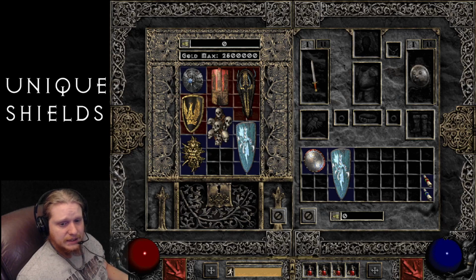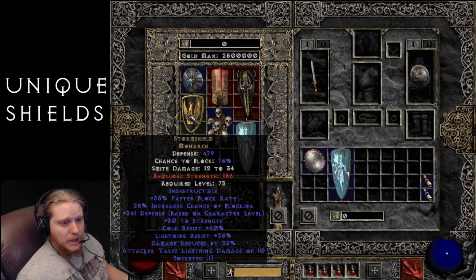Next on the list is the Stormshield Monarch Shield. The Monarch Shield has a required strength of 156, so very interesting. Now, the Stormshield Monarch Shield is 479 defense with a 75% chance to block, which actually is 77% on Paladin, so again above the cap there. Now, Amazon, Assassin, and Barbarian are 72%, so pretty close to the cap, and Druid, Necromancer, Sorceress are 67%.